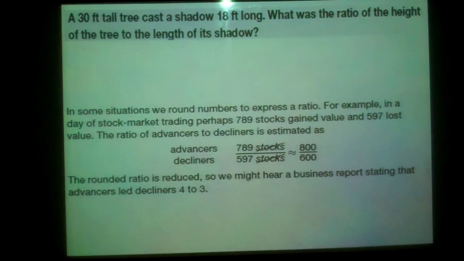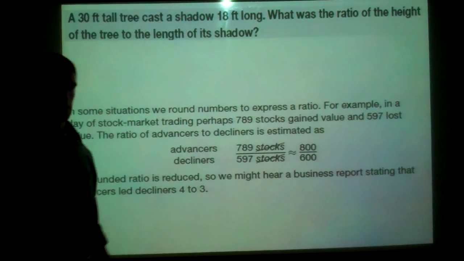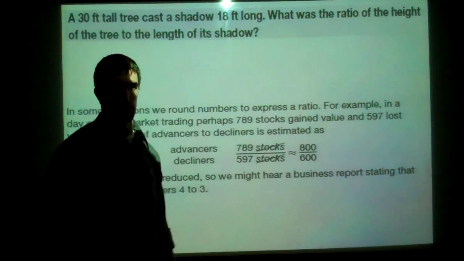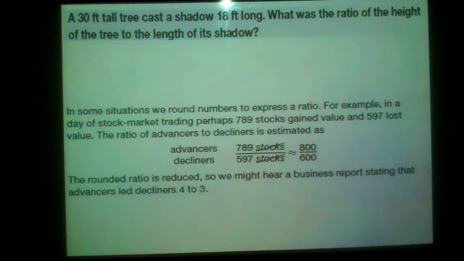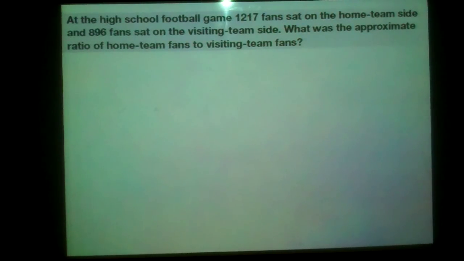This happens a lot because a 4 to 3 ratio is much easier to deal with than trying to figure out what this kind of ratio would be. So we like to have things pretty simple for ratios if possible, unless they're looking for exact answers. And we will be doing that later when we're actually solving some different types of problems with ratios. Right now we're just kind of focused on setting them up and reducing. So let's try an approximate value one.